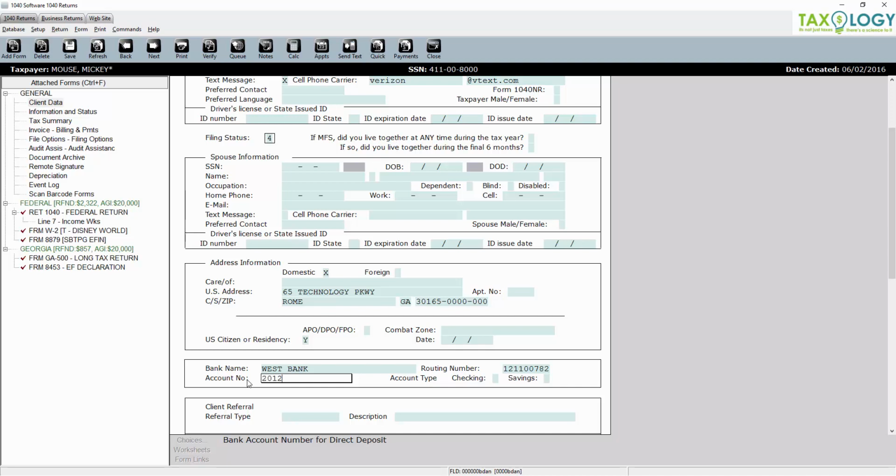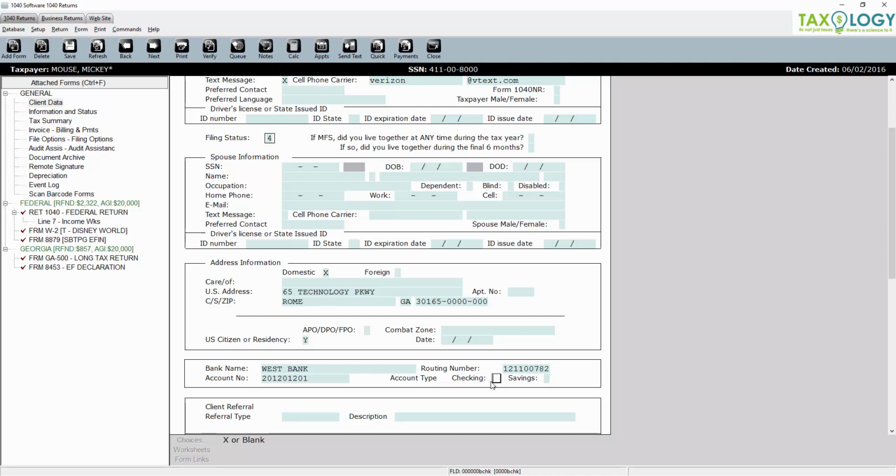Once you enter in the account number and hit enter, the program is going to take away the account number and bring up the double entry validation box. It wants you to re-enter that data. It takes the old data away because we don't want you to look at that data to rekey it. We want to make sure you're using the original document to capture this information. So again, you'll want to re-enter the account number. Once you click on OK or hit enter, if that account number matches, it will then put it into the program.